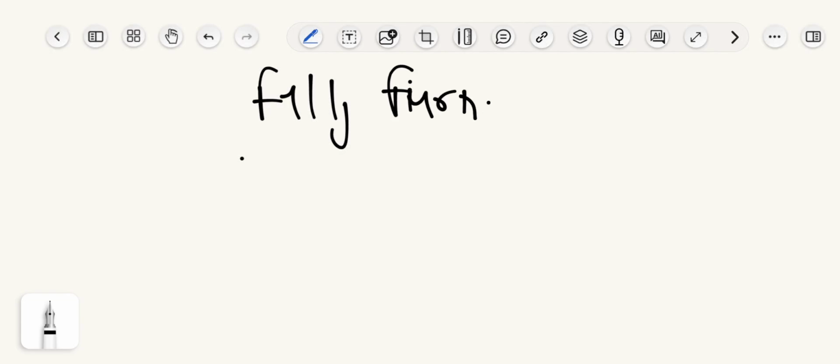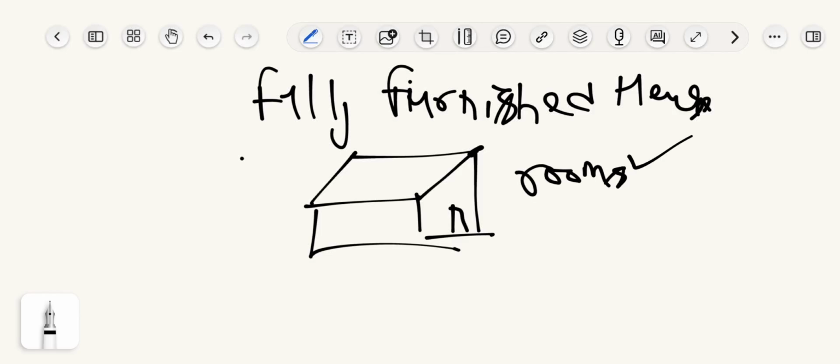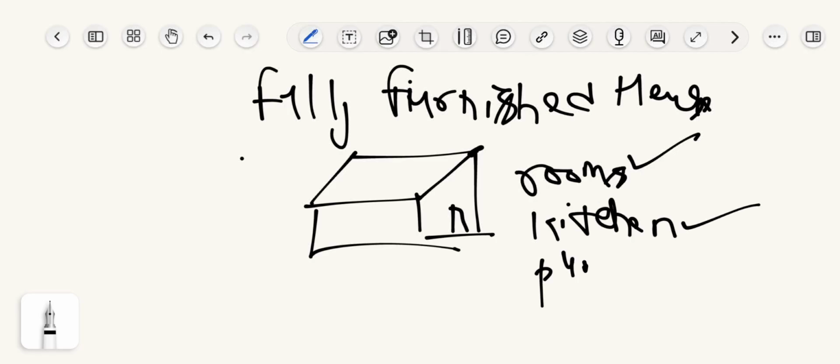Suppose you have built a fully furnished house which already has rooms built in, kitchen built in, plumbing done.